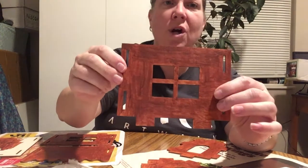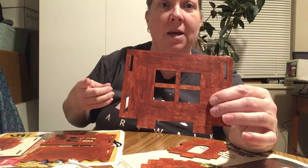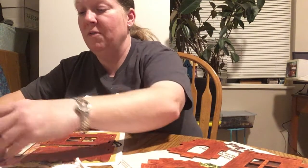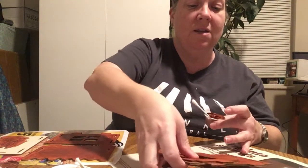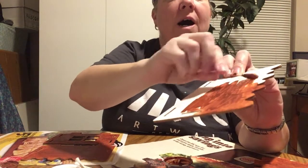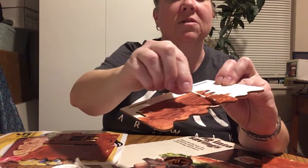If you get too much paint on them or inside those grooves, it's going to make it difficult to put the pieces together. In your kit you should have everything that you need, with the exception of a paint brush and some glue. If you don't have any paint brushes at home, you can use q-tips — just standard household q-tips. I'm going to finish painting this last piece. I've got some paper down to protect my table, so I'm just going to load up my q-tip with some paint.